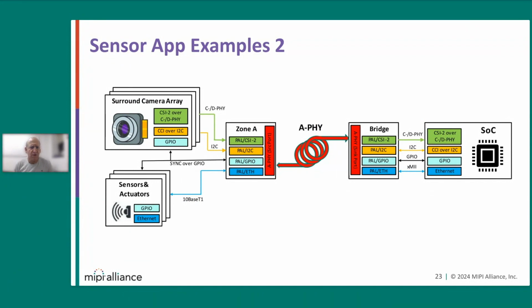So the SoC gives all of those sensors the same tick or the same sync event. You can see that for this complete application, we are using a bunch of adaptation layers, of course, the CSI to transfer the image data from the sensor to the SoC, but also the I2C to carry the CCI, and the GPIO adaptation layer to carry, for example, the synchronization event, and also the Ethernet adaptation layer to carry 10BASE-T actuator and sensor information.